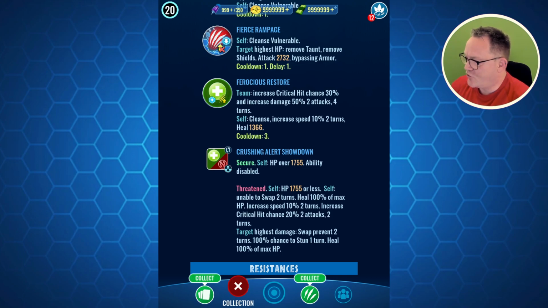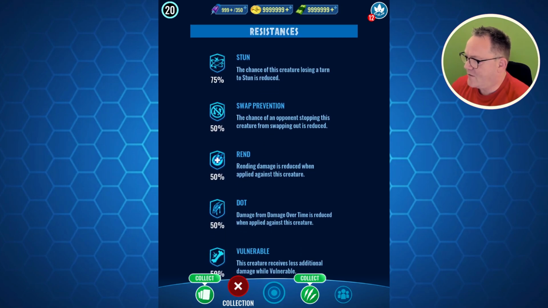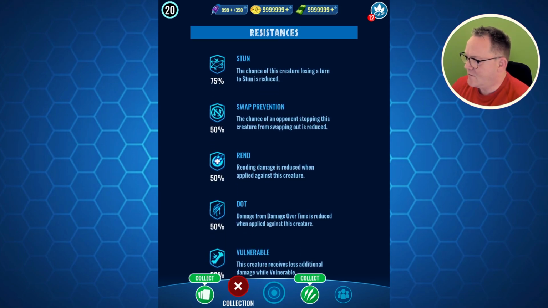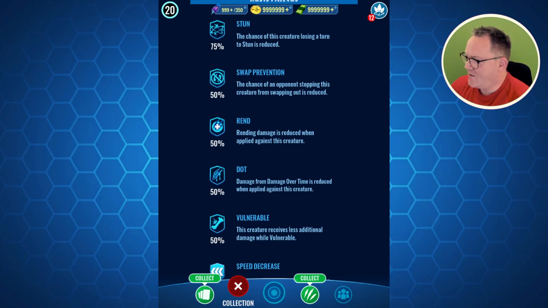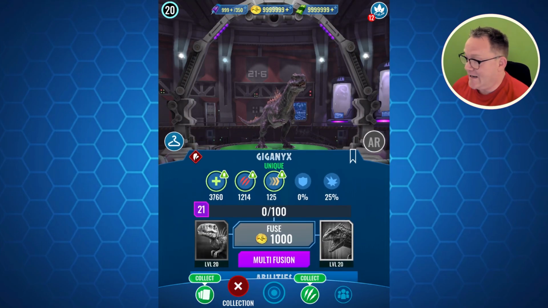Okay, moving on to resistances, and we have 75% stun, 50% swap prevention, 50% rend, 50% damage over time, 50% vulnerable, and 100% speed decrease. So it's got those speed increase attributes, and it can't have its speed decreased, so a bit of a double benefit there. So yeah, by all accounts, that's looking very, very interesting.